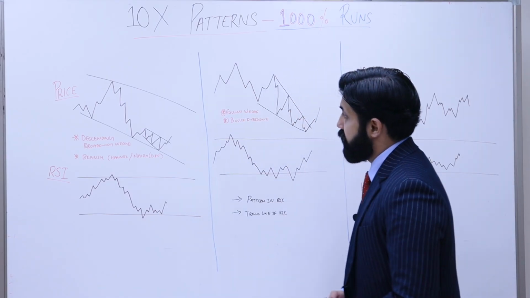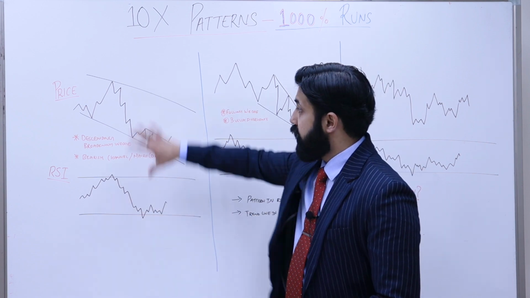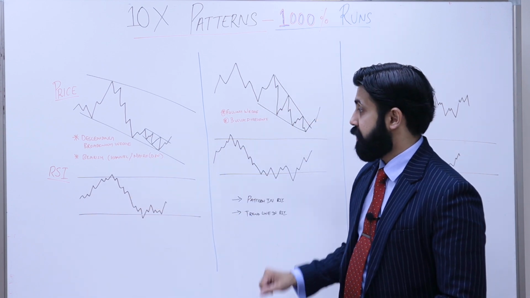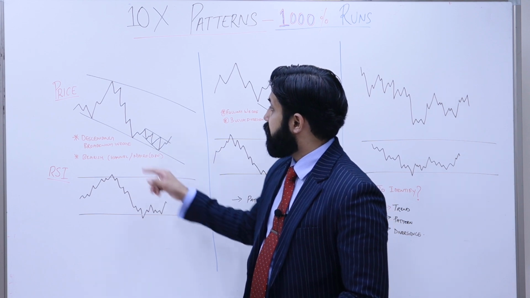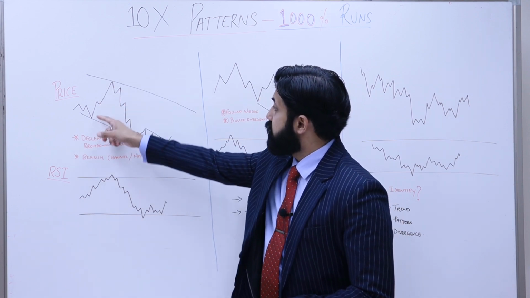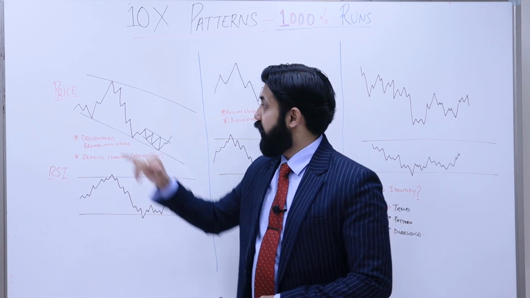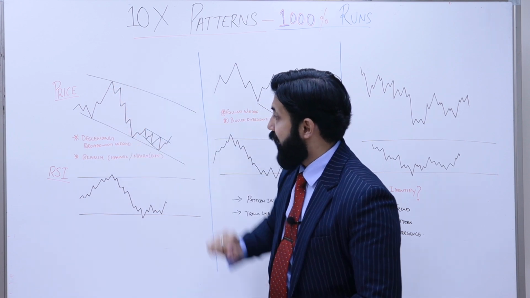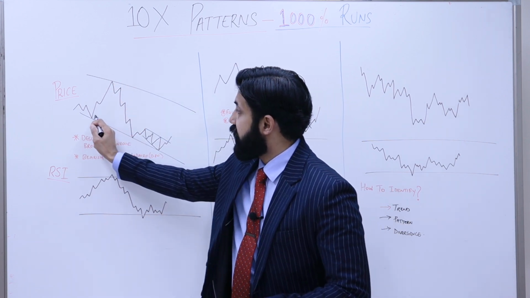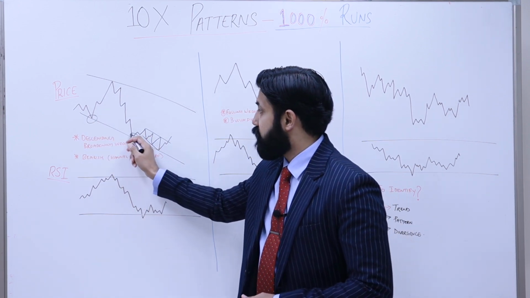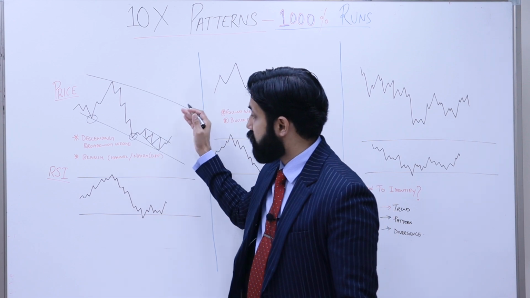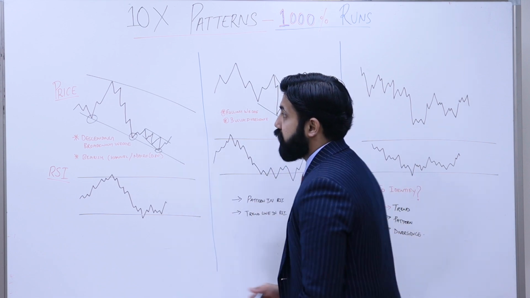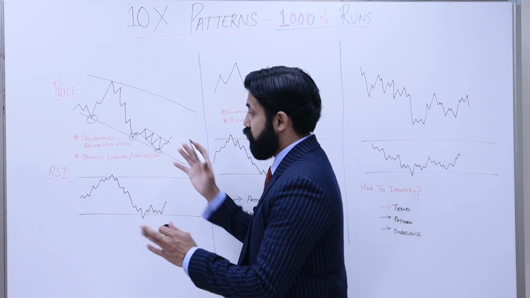So jumping right in, this is the first pattern which we are looking at. Here, this is your price. At the bottom, I'm putting the RSI in, that's your relative strength index. Inside this, these two lines represent a channel where the price is trending lower. You can see the price hit here, it went up, it hit there, it came back lower. The first try, you get it here and you bounce. Second time you come that way, you hit there and bounce. Third time you hit there, you should be bouncing, and you really bounced. So that is that medium term macro pattern.